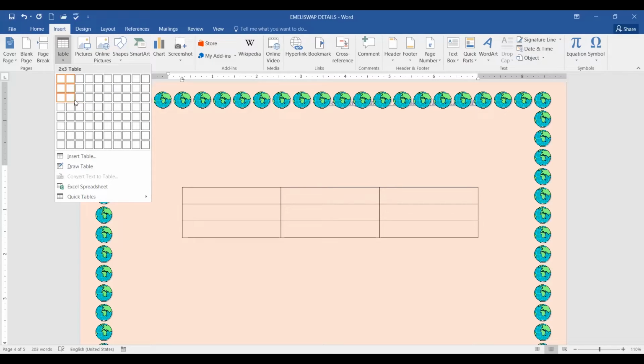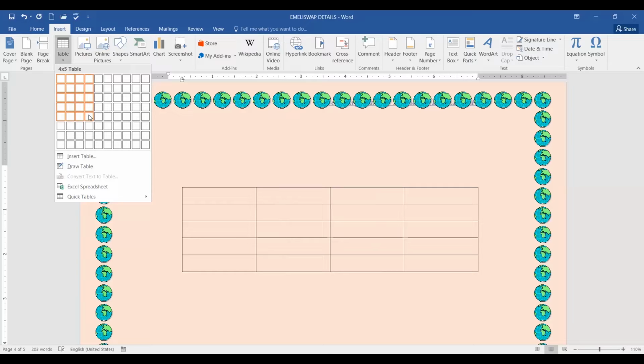For example, if I want 5 rows, I'll select 5 rows. So those are 5 rows. And then for columns, what I'll do is I'll just move my mouse over the number of rows and columns that I want to include in my table.